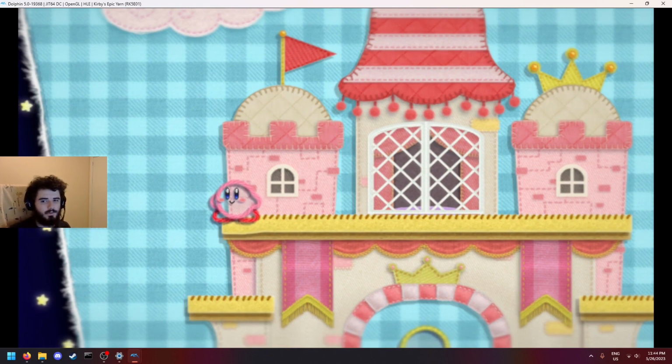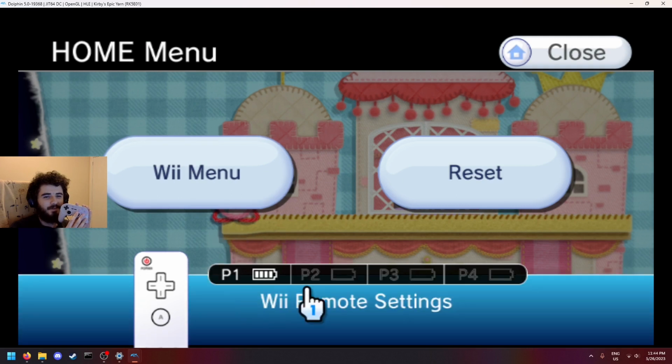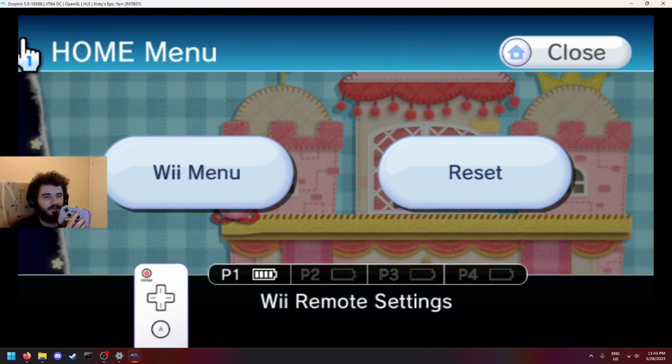Okay, but what about the cursor? How do you know that that's worked? Well, the reason why I wanted you to set the home button is just to test this feature. Press the home button. For me, it's this. It opens the home button. And now the cursor will be in the center of the screen. As you saw just there, by moving the joystick, it'll move the cursor around the screen.